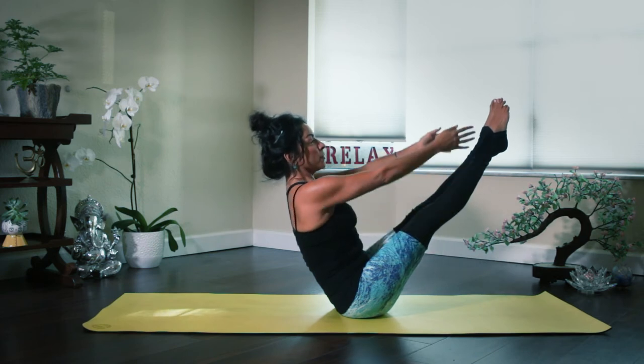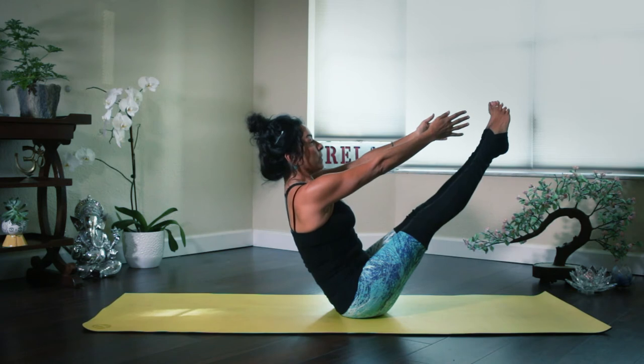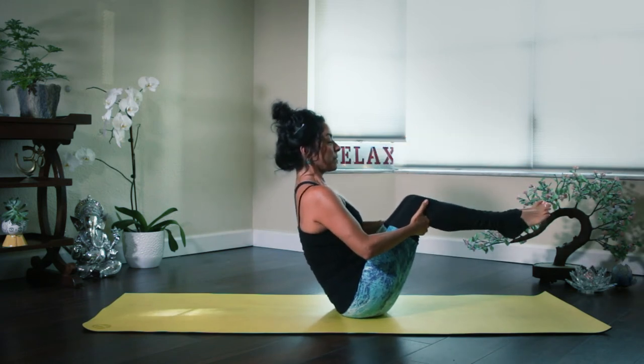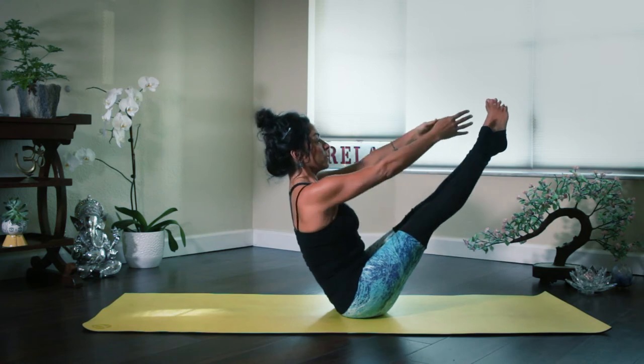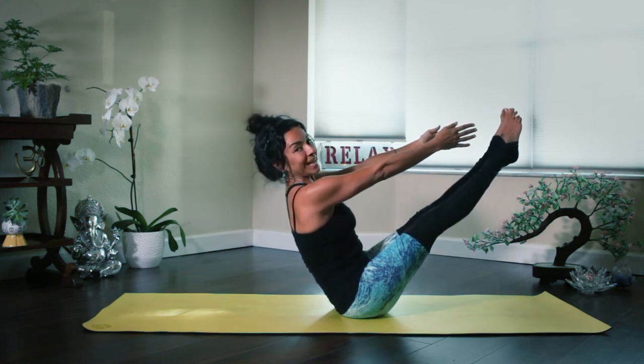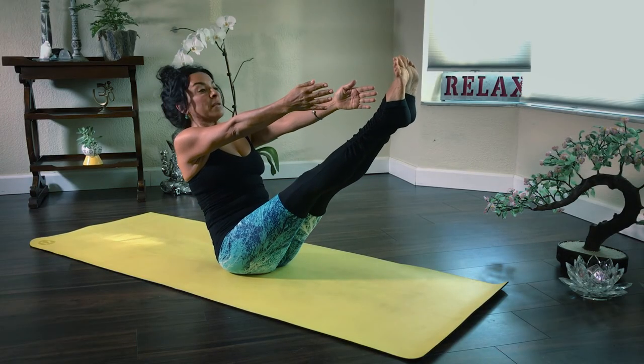And then your full Navasana, boat pose right here. If this doesn't work, you can continue grabbing, you can bend. If it works, we're here, ready, breath of fire again. Inhale, and pump it.